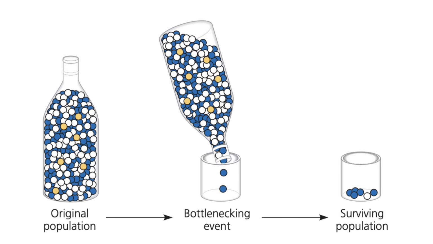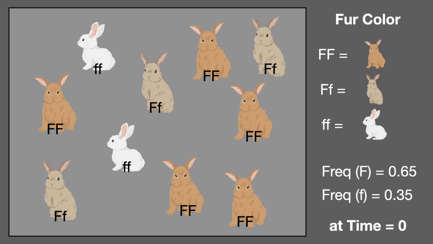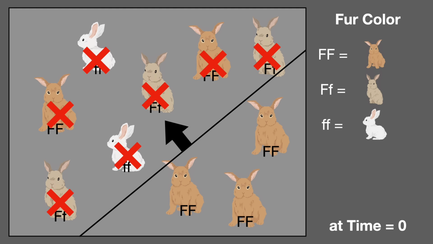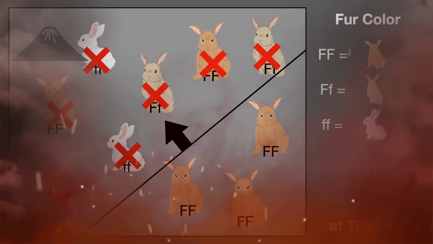Now, genetic drift is a bit trickier. Here, what we see is a statistical effect called a sampling bias, where a large decrease in the population size of this rabbit population could drastically change its allele frequencies. Supposing that by chance all of the rabbits on this side of the population died, maybe due to a volcanic eruption or something like that, then the only survivors would have the big F allele.